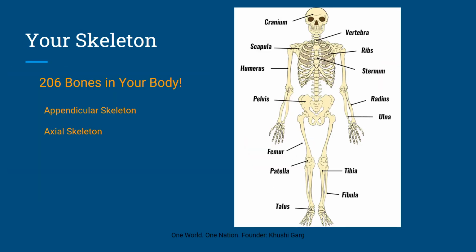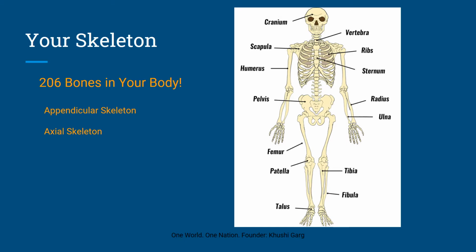So the adult skeleton is actually made up of 206 bones. When you're a baby, your skeleton actually has more bones because the bones are not really developed yet. And as you grow, these bones that are not really developed start to fuse together, and so you have fewer bones, but that doesn't mean that you lost bones. Some bones are just fused together. So this is what your basic skeleton looks like.